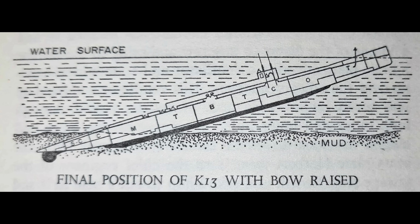The higher pressure within the sub had actually helped to push back slightly against that, and so it was decided to haul the bows out of the water to get the men out via the torpedo tubes before the flooding got too bad. Additional ships took the strain of the wire, and the sub was hauled further up. But then the sub started to slip backwards when the torpedo tubes were mostly, but not entirely, clear of the water, and efforts to haul them up had to be stopped again.